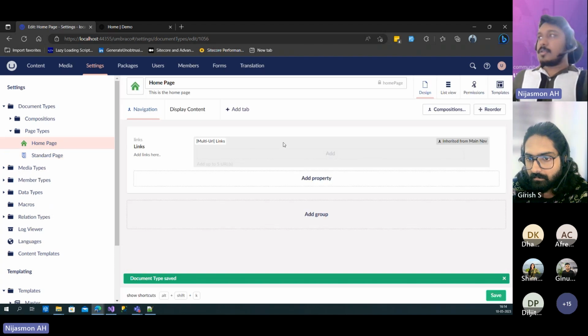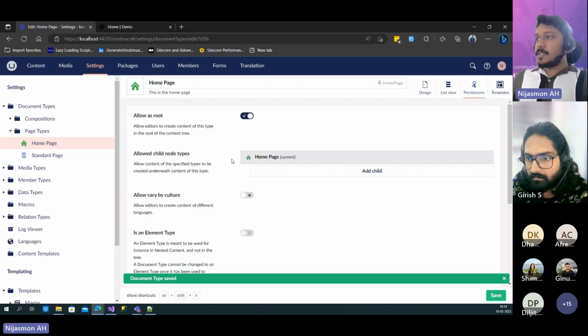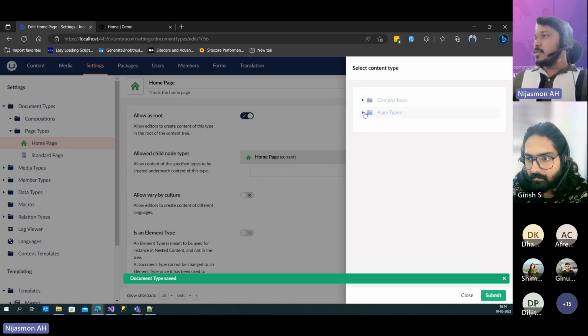We can also allow this page under the home page.